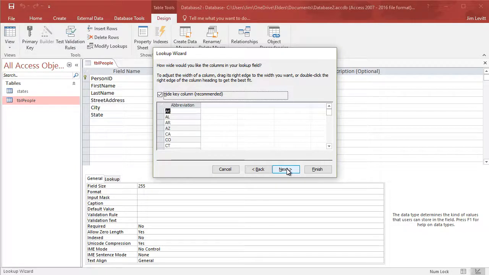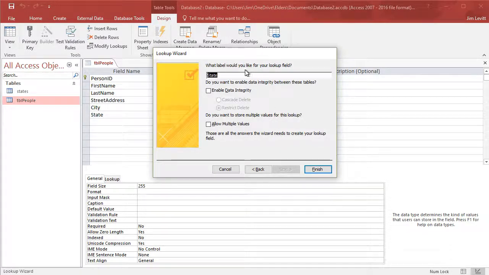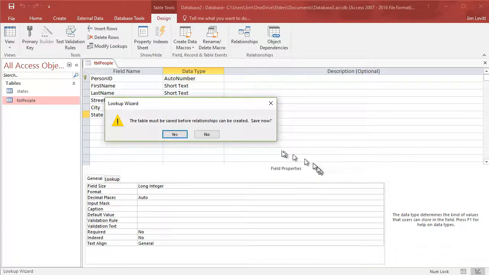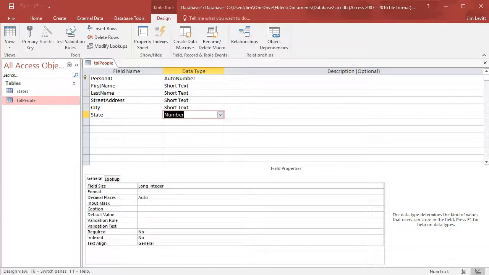Then I'll click on Next. And what label would you like for your lookup field? State is fine. I can enable data integrity if I want. I'm not going to worry about that on such a short lookup. Then I'll click on Finish. And I have to save the table. Yes, I'll save it. And now I have it done.